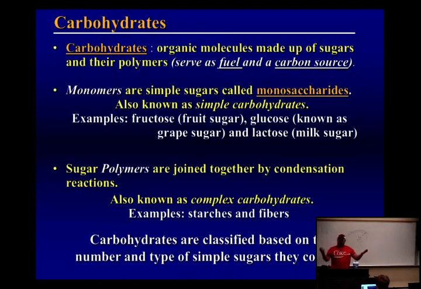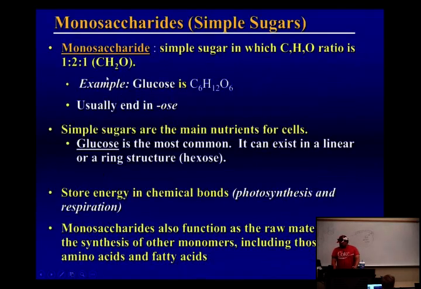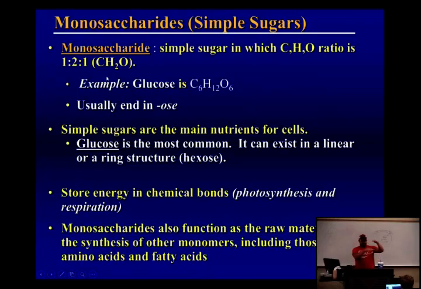It ends in OSE, so what do you think it is? It's a sugar. So another kind of carbohydrate is fiber, right? Which is what we call cellulose. And that's listed in your nutritional label under sugars, even though it's not digestible.